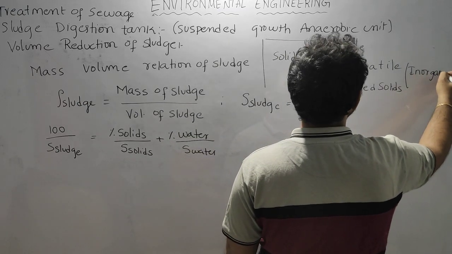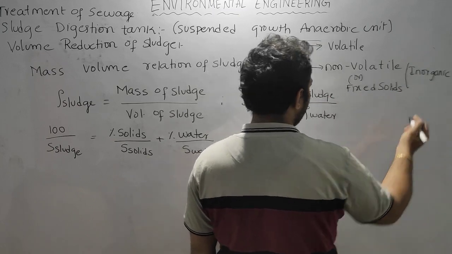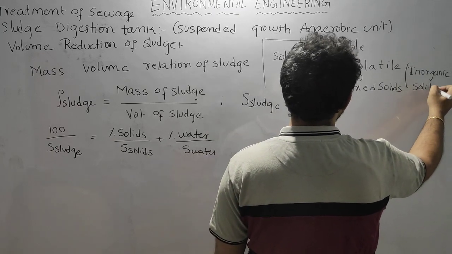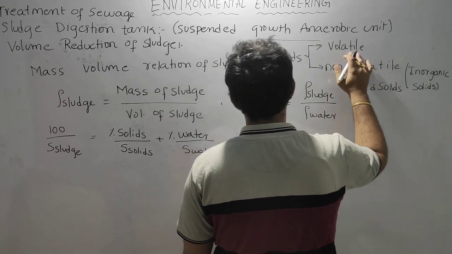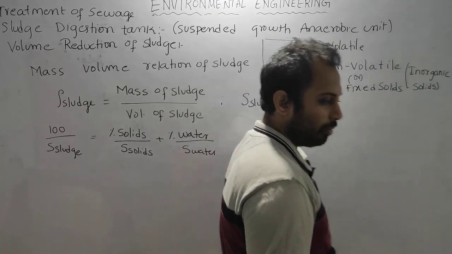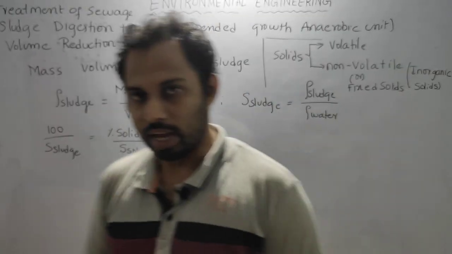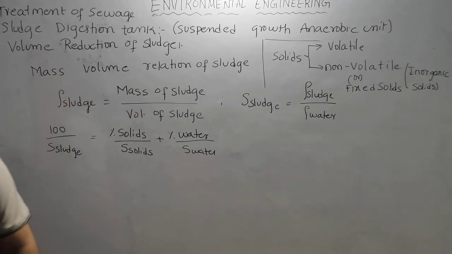So they will remain the same even after the digestion is completed. If you take organic solids, these organic solids will change their nature. Though they are solids before digestion takes place, after the completion of the digestion, this organic matter is called volatile solids. They will change form, they will evaporate, they will go out of the system in the form of a gas. Okay, so those are called volatile solids.